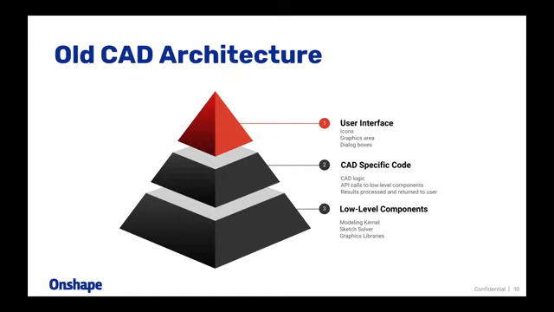So this is the CAD logic, how they do fillets, how they create surfaces, how they put holes in. Each CAD software will have their own CAD specific code, which calls the lower level components and drives what the end result should be. And then right on top of that is the user experience, the user interface. So the icons, the graphics areas, the dialog boxes, the workflow of how you use that software. So this is really the basis of a typical CAD software.